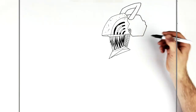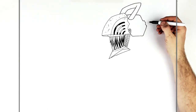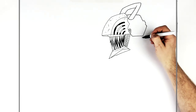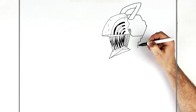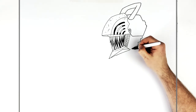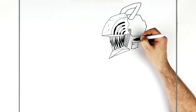So there's lots of metal and stuff on this, but we'll just get the basic shape, right? So I think we'll step down a couple of times this way. All right, and then it comes across towards his jaw. And then it steps up like so.